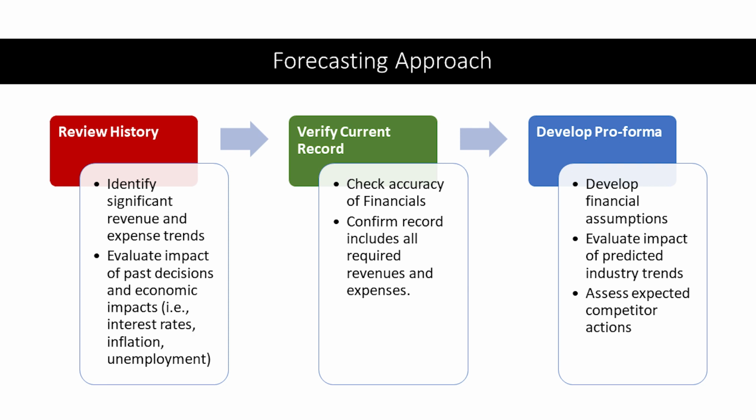This may be a good opportunity for those of you who know a little bit about computers to use Excel and go ahead and put your numbers into an Excel spreadsheet so you can actually see how those numbers are moving by creating graphs from those Excel spreadsheet numbers. We want to evaluate the impact of past decisions and economic impacts. For those of you who survived COVID, you know exactly what I mean. If you take a look at your numbers and you look at 2018 and 2019, and then you compare it to 2020, 2021, 2022, you'll see the impact of economic change. It will be very clear.